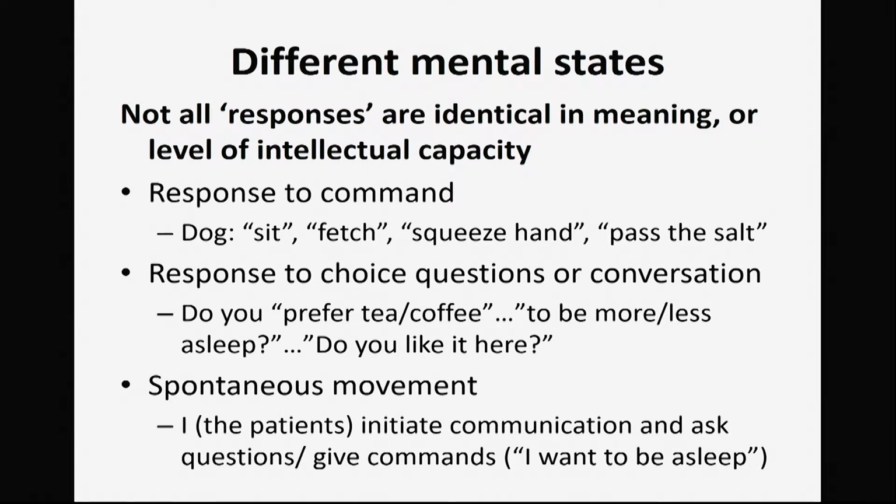Yesterday, Andre, interestingly, asked our patient not just to squeeze the arm, but gave an additional command: can you squeeze your hand twice? And she counted, she was able to squeeze it exactly twice. So she was somewhere there. So this is different levels of intellectual capacity that are going on.